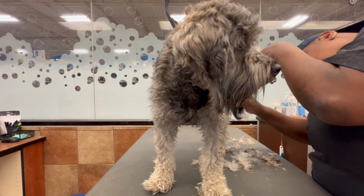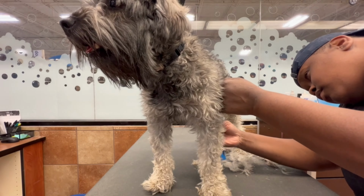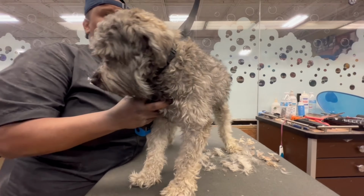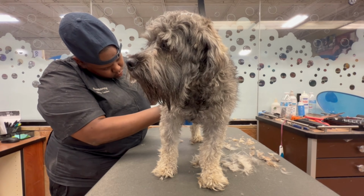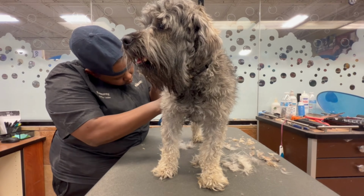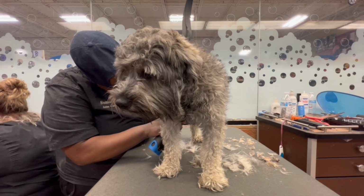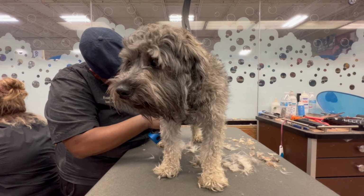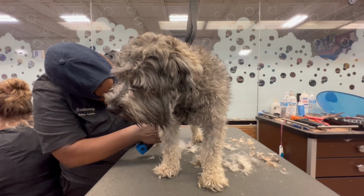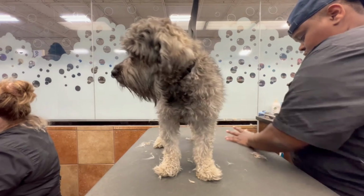The other day, a customer came in with a puppy that was a little less than 3.5 months old, stating that she wanted to get the dog's hair cut before the dog got neutered, because the vet told her because the testicles have dropped, he's able to get neutered now. This immediately raised a red flag to me as well as my coworkers. We informed the owner that the puppy was way too young to be neutered, and that the dog's hormones as well as the body hasn't even fully developed yet. So neutering him at this young of an age was way too big of a health risk.